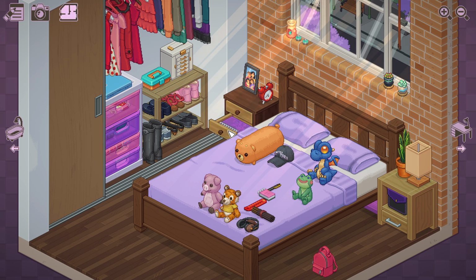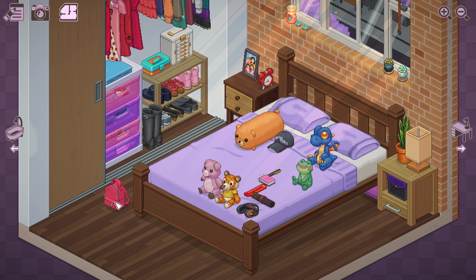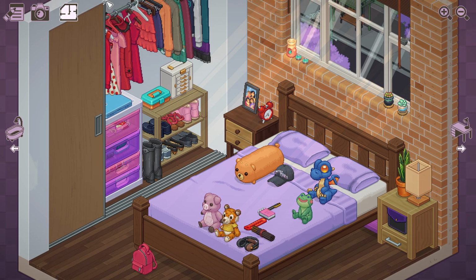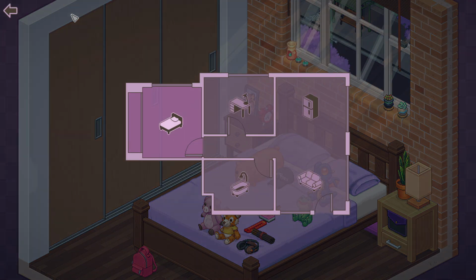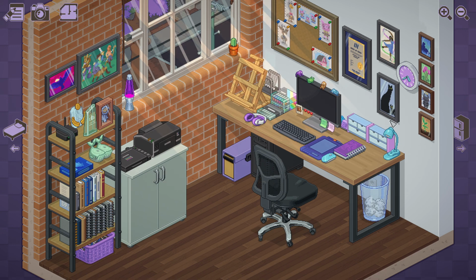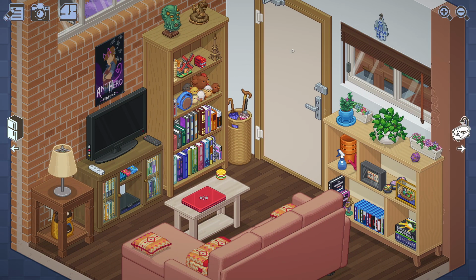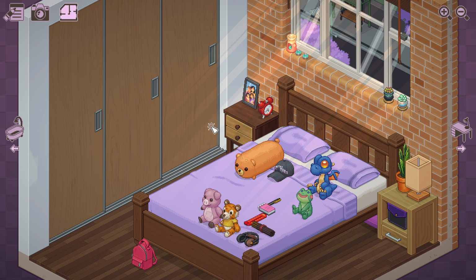Hold on. Shoot. Yeah, I don't know where this is supposed to go, but let's... I think all this stuff should not be in here. I think this needs to go into the office. What else do we have to do? Okay, so we don't have the office to do. Oh, good lord, we have the kitchen to do. We did that. Oh, we got a ton to do, but you know what? I think I'm going to call this video here, and we'll finish it up in the next one.